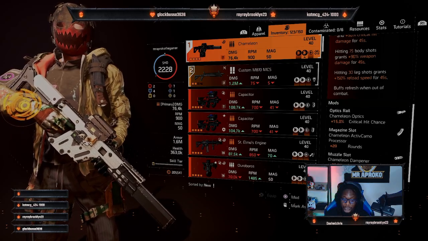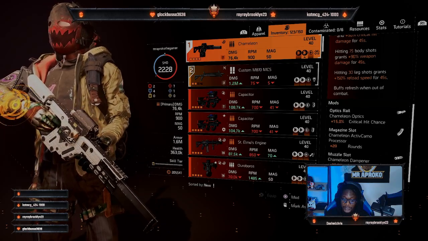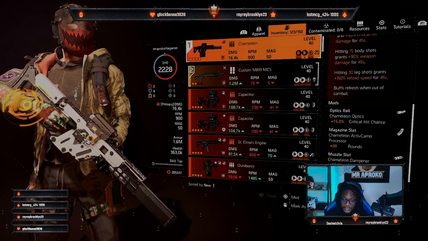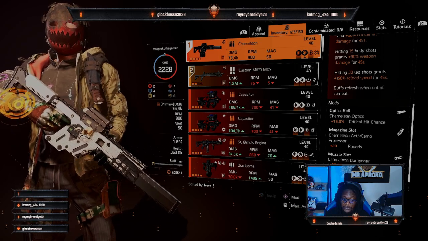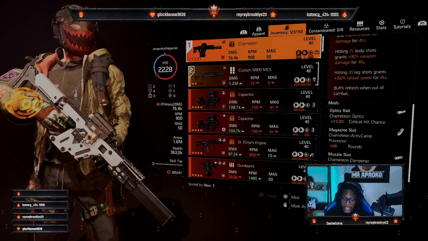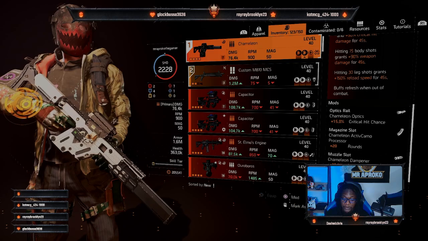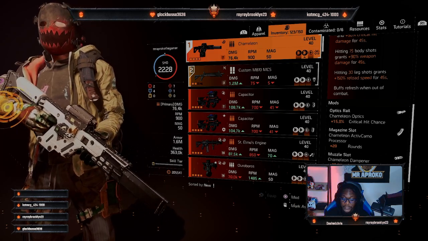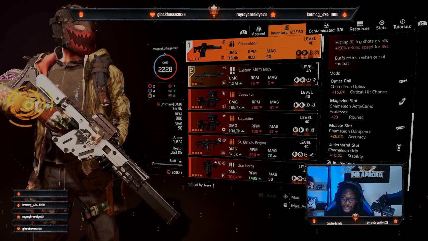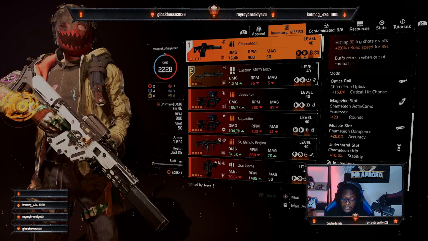And on the mods, we have the chameleon optics, which gives you plus 50% critical hit chance. And we have the chameleon magazine slots, which gives you plus 20 rounds. And we have the chameleon dampener, which gives you plus 20% accuracy, and the underbarrel slot for the chameleon grip, which gives you 10% stability.